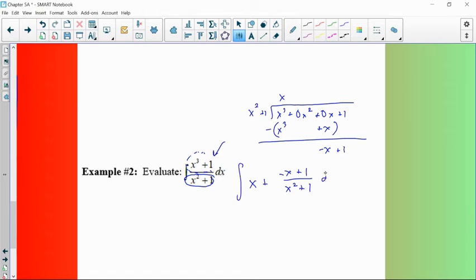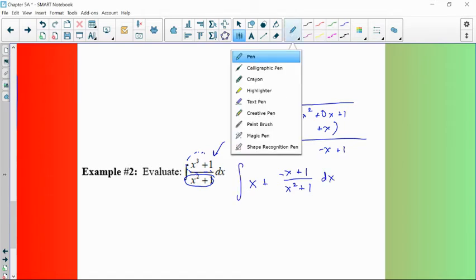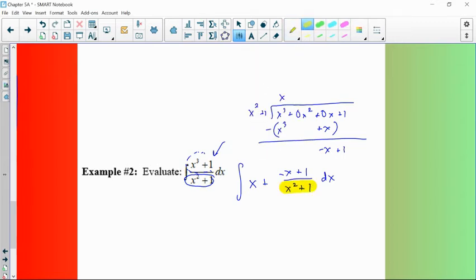Now, I'm closer. I can certainly let this be my u, but then its derivative is 2x, not 2x plus 1. So I'm going to do another little sneaky trick here, and then I'm going to be sad because I know where this is going, and we don't know quite enough just yet, but we'll get there. In about 2 videos, we'll be there. But here's a trick that we would be able to do at least part of it. I can break this up into 2 separate fractions as if I were undoing finding a common denominator.